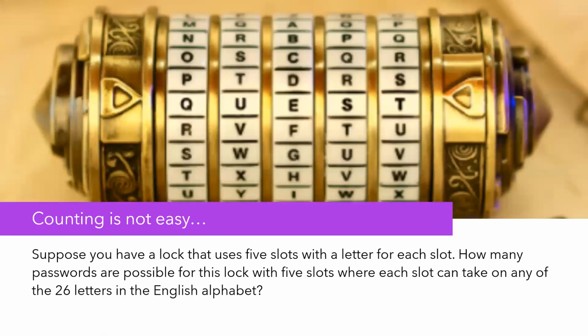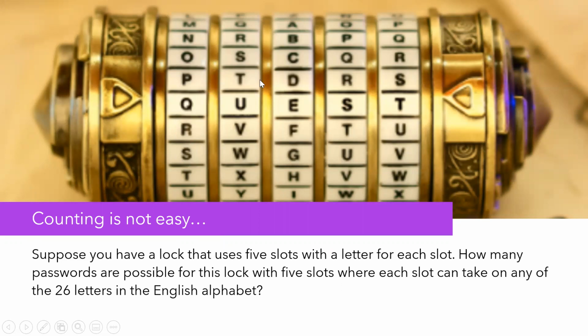As I mentioned already, counting definitely is not something that's easy. I think that every time I start this unit, people think it's crazy. You think, if all we're learning is how to count, this is going to be an easy unit. It's not that simple. Sometimes it is easy, like you think. Sometimes it's more complex. So for example, let's look at a real life example that might be really quite hard to do if you really think about it. You have a lock that has five different slots, and each slot has 26 letters to pick from. So how many different passwords are possible?